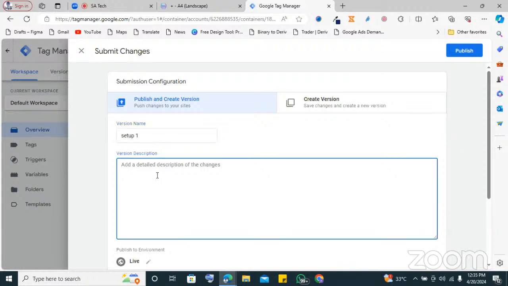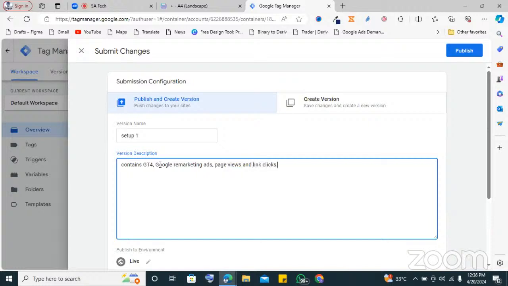And you can add the details. You say, okay, contains GA4, Google Ads, Google remarketing ads, page views and link click.